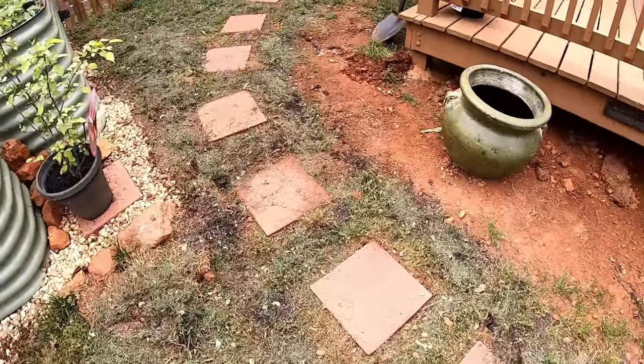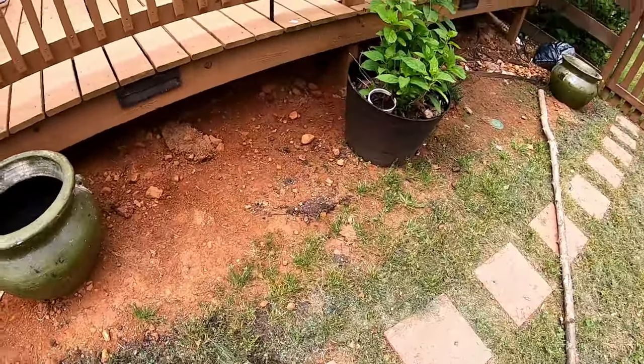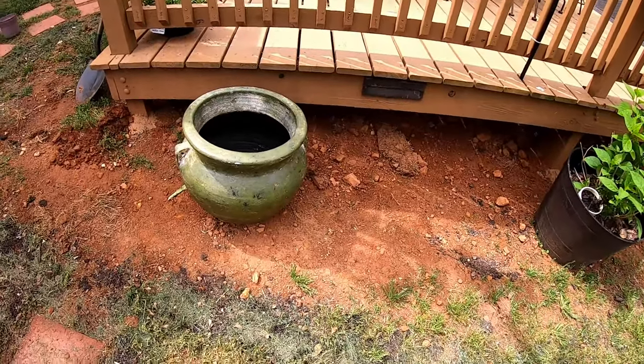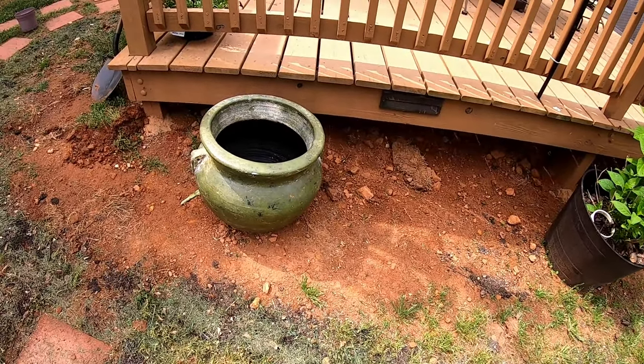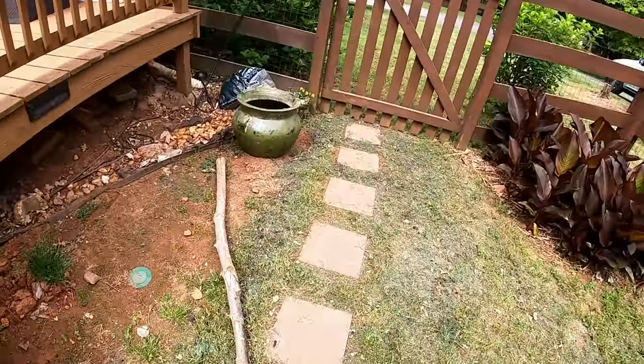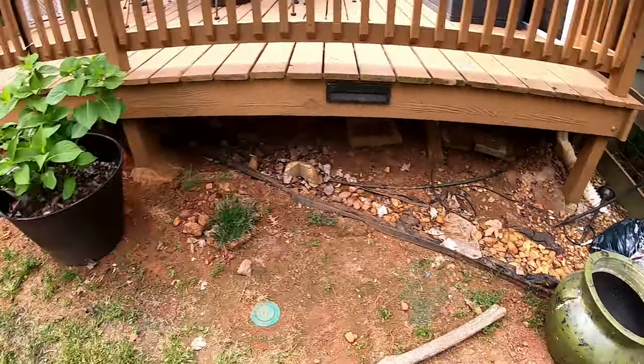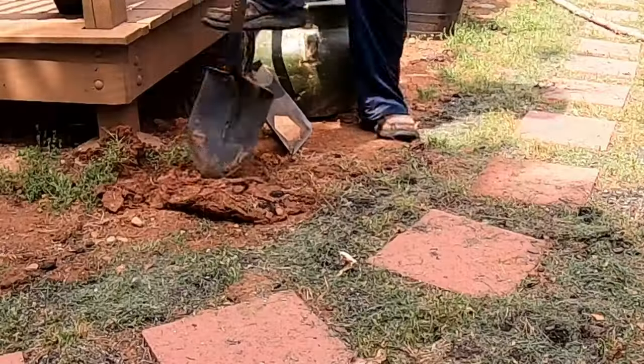Once I'm done with that, I bought some new pots. Once I have the trench dug and everything, I'm gonna put down some weed barrier. I'm gonna fill these pots up with soil. This one here and this one here. Put some more soil in this one and plant some plants in there.